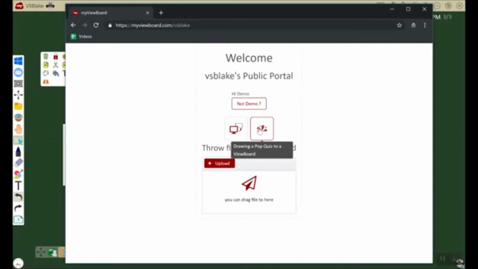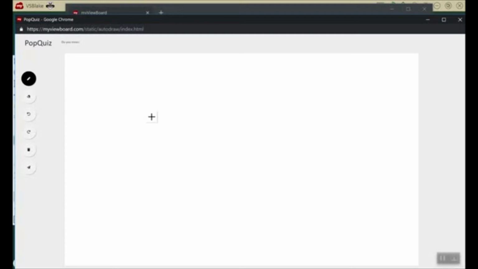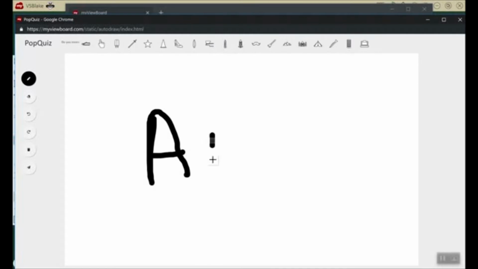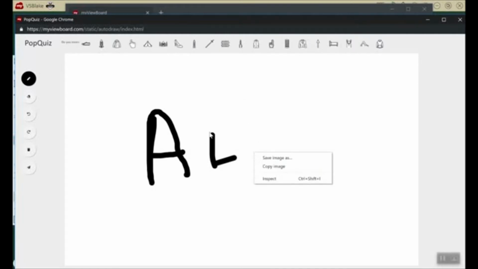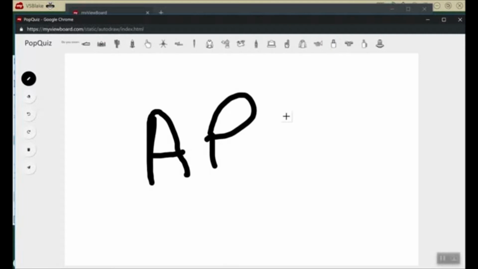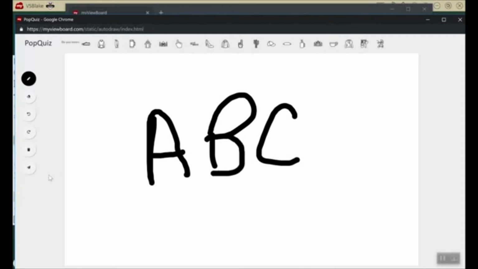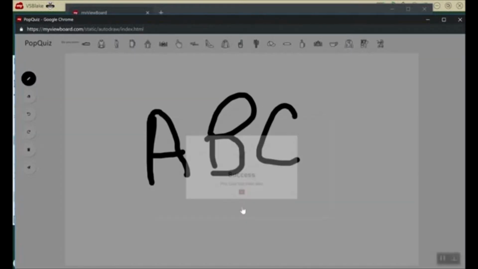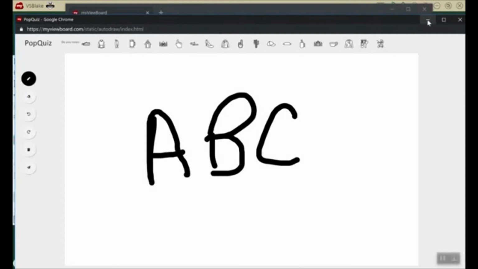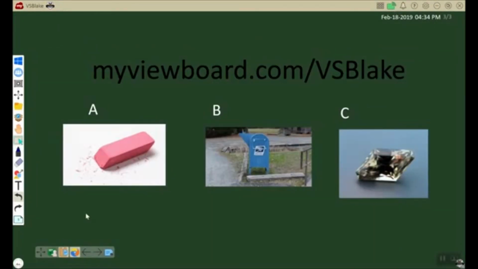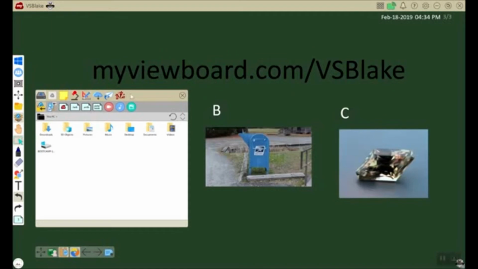You'll notice right here is the pop quiz icon. When selected, the students now have a canvas that they can draw on or write on. They can choose from any of the following answers. You also can notice that there is the auto draw that populates if students wanted to use that. So now I have the example A, B, and C are the correct answers, and the student hits throw. It's a success. From the teacher's standpoint, what we need to do is launch the magic toolbox and pop quizzes.